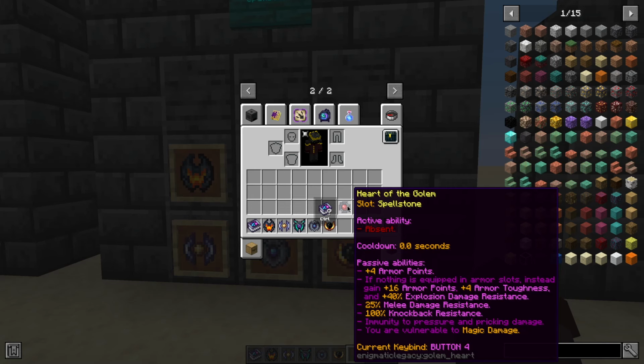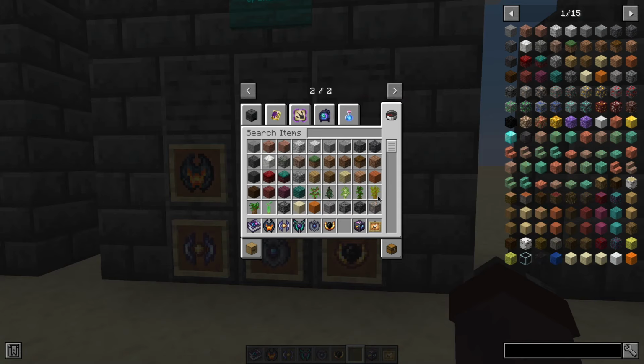I don't remember. Passive abilities: plus 4 armor points if nothing is equipped in armor slots. Instead, gain plus 16 armor points, plus 4 armor toughness, and plus 40% explosion damage resistance, 25% melee damage resistance, 100% knockback resistance, immunity to pressure and pricking damage. You are vulnerable to magic damage. Whew. Man, that is a lot that I just went over.